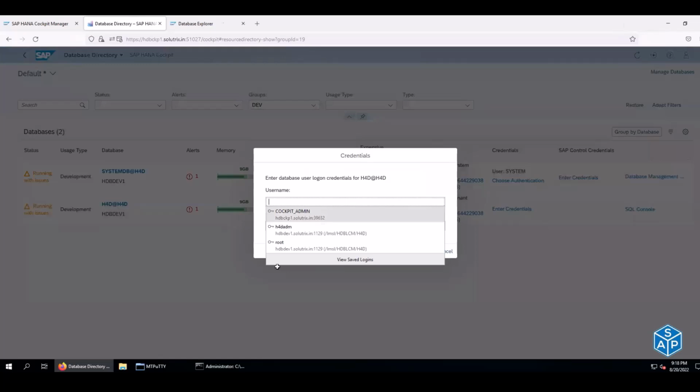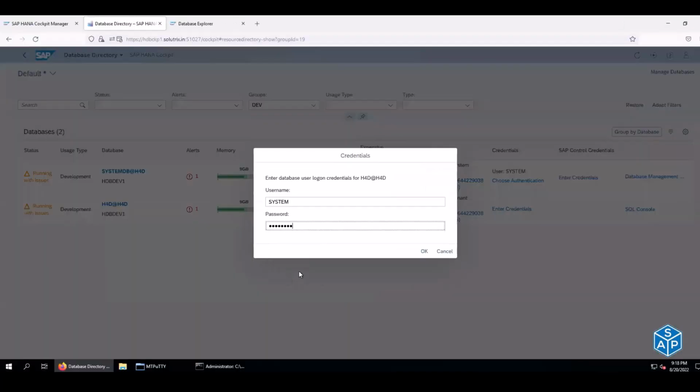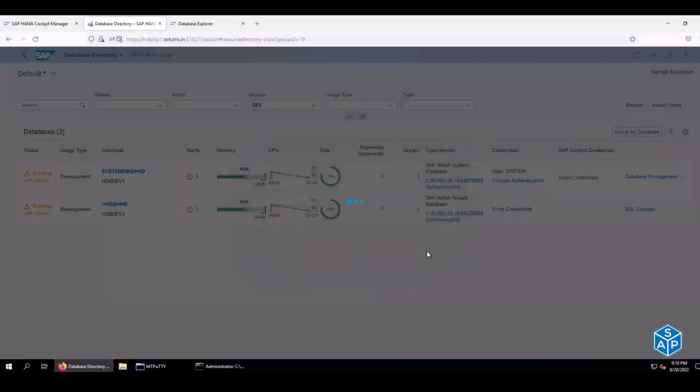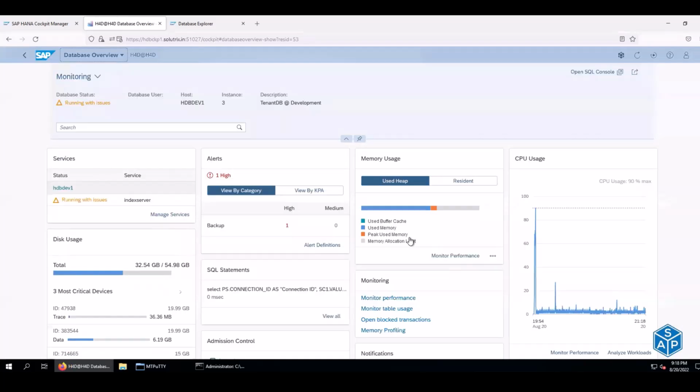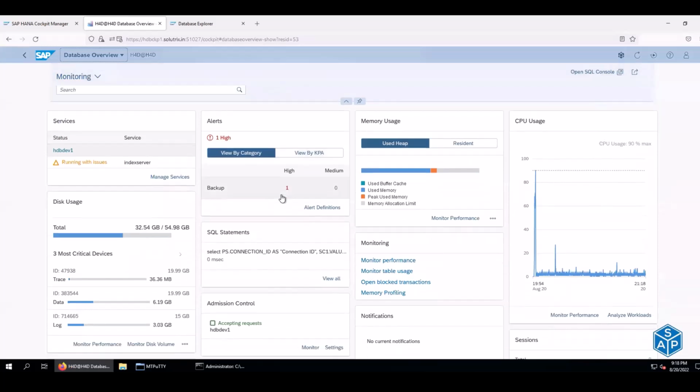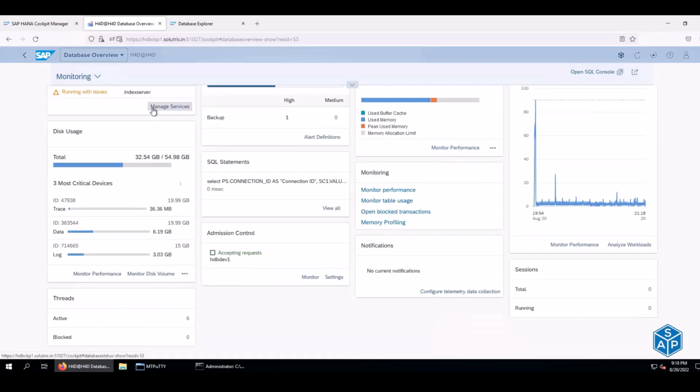I need to provide the system user detail. Can you see over here? But I don't see any option to stop the database from here. This is your tenant database. I think there is an option over here, right?